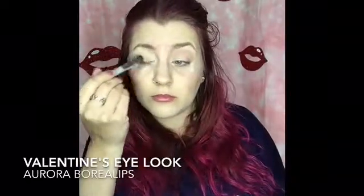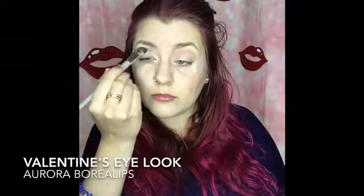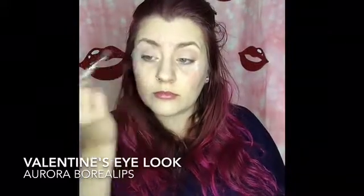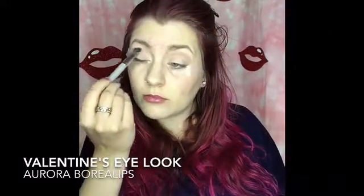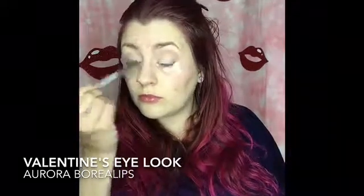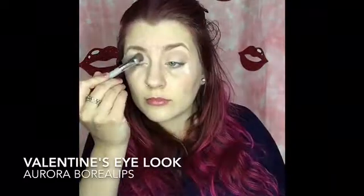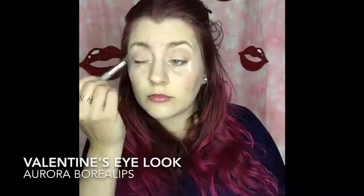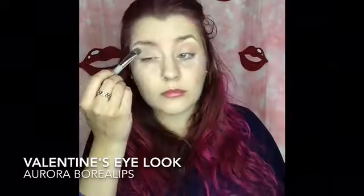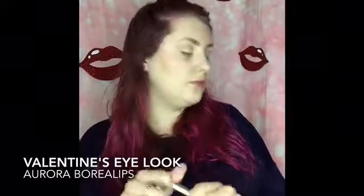So you can see already that's something you could go out with just right now. You could be done with just this color. But I'm going to keep going because I want to be a little more dramatic for this Valentine's look. Okay, cool. So you can see that's toned down that Sandstone Pearl that looked super pale before, but it's showing the true color of that Mulberry, which is one of my favorite colors.